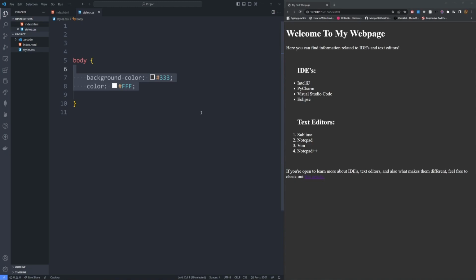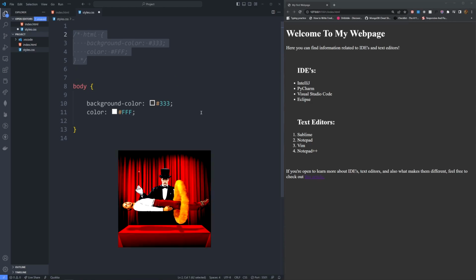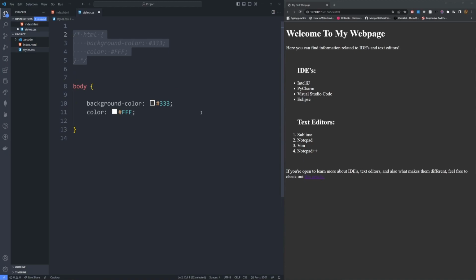Visual Studio Code even nicely displays what the color would look like right next to the specified value. And one side note here, we can apply these styles to the generic HTML tag, and the result would be the same. In case you were curious if the body tag had some magical abilities, it really doesn't.